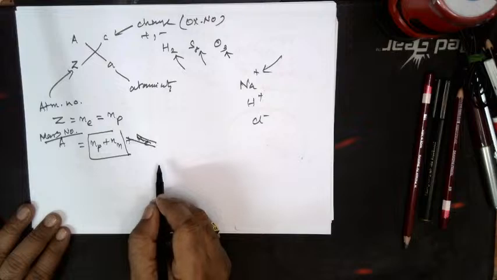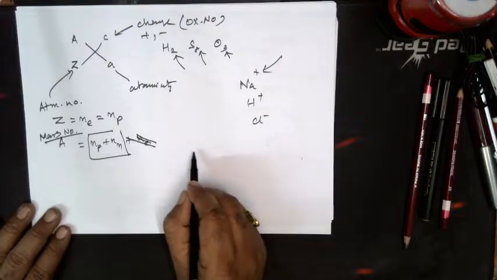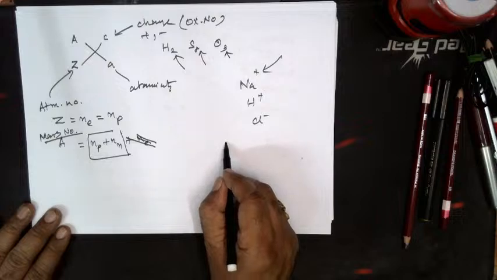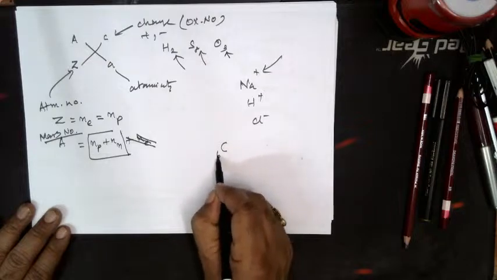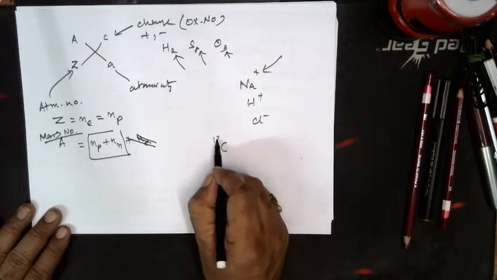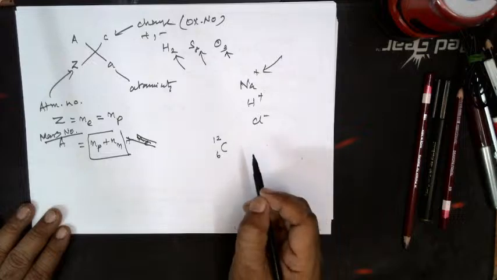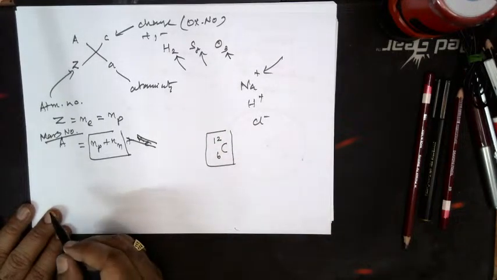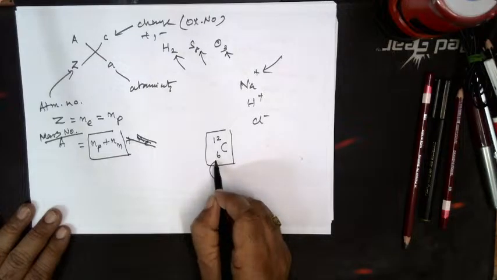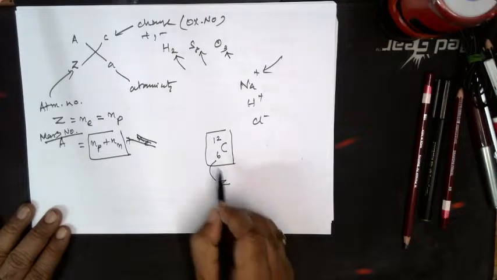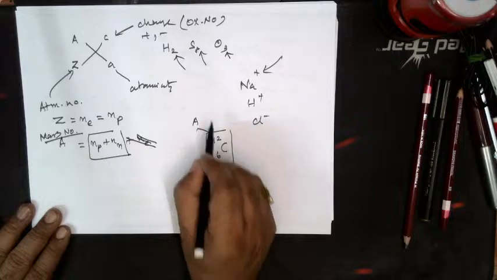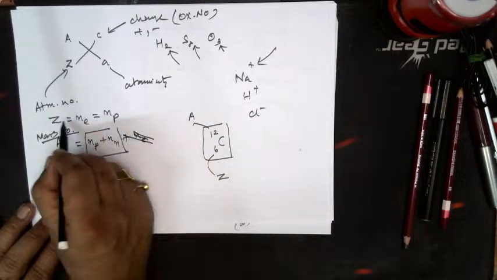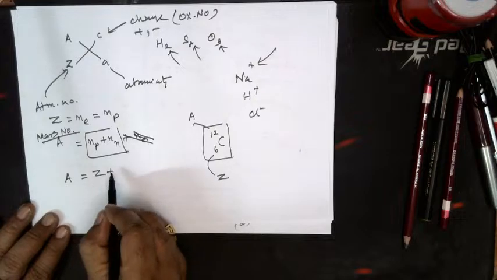Now, for example, what is the number of electrons present in carbon? 6. What about its atomic mass? 12. Are you able to follow? So this is the way we represent an atom or any element. What is this? This is the atomic number. What is this? This is the mass number. You know very well the mass number is equal to the number of protons, and the number of protons is nothing but Z. So you can put Z plus the number of neutrons.